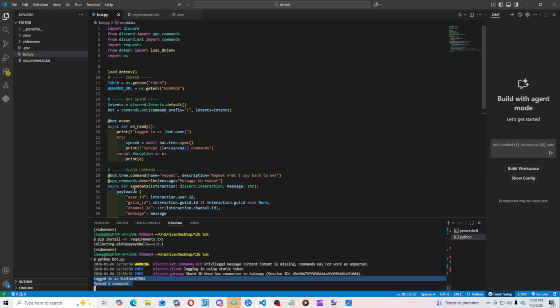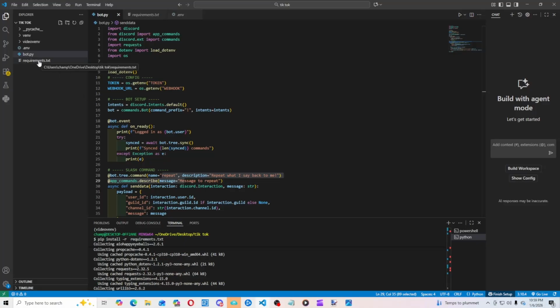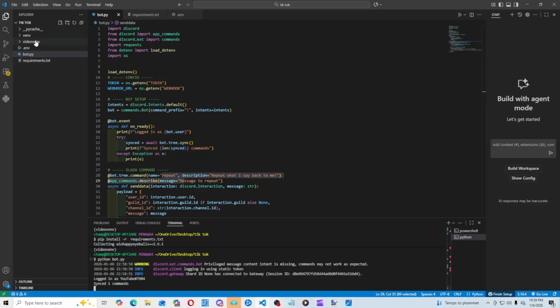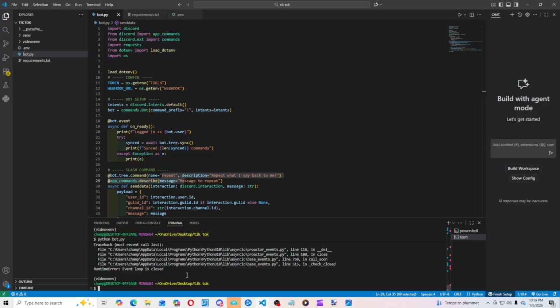It registers the one command we already have. So that's just a prerequisite to how you get this code up and running. The requirements.txt will also be in the code link, and you don't need a virtual environment for this. I was just using that to show, since I already had the requirements set up, just to show how to reinstall them.